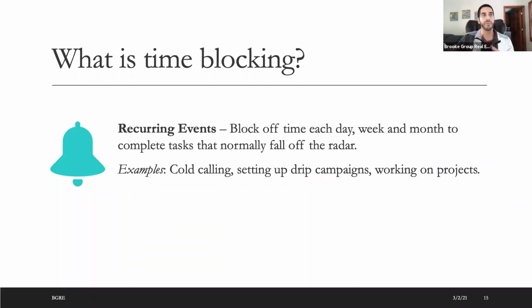Getting down a rabbit hole a little bit on that one specific topic, and that's also sort of talking about tracking. But you should use recurring events for things like lead generation activities, lead follow-up. You'll see that we use these all the time in Brook Group for different trainings and different meetings.